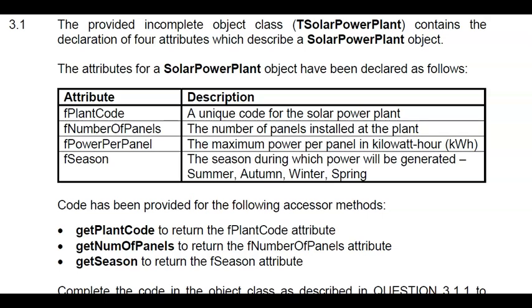For question 3.1, we are going to complete the object class. They give you the name there as well. And important is this little table where they describe the attributes to you, also sometimes referred to as fields. And the descriptions here might be important for you. Some years they are and some years they're not. But for example, season, you can see here what to expect to be stored in F season.